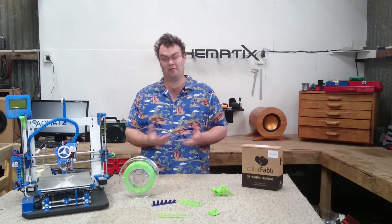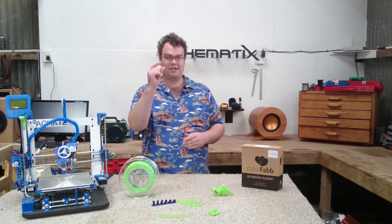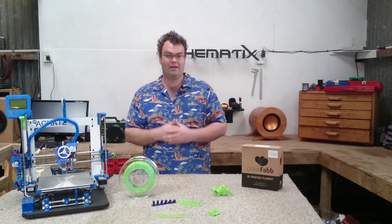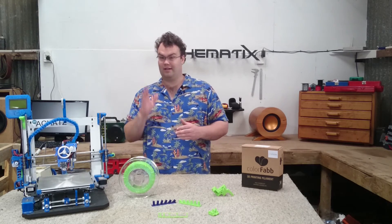XT seems to print very cleanly given the right circumstances, taking into account steep angles and lower than normal print speeds on small parts. For me, XT was so close to being my new favourite filament, but for the aforementioned reasons PETG is staying on top of the leaderboard — at least for me. Colorfab is continuing to innovate new filaments, and we need companies like them pushing the envelope. So to summarise: is Colorfab's XT a bad filament you shouldn't buy? Absolutely not. However, for my setup and the type of printing I do, I feel PETG is a better all-rounder. That said, if I required a completely opaque filament — which I do prefer — XT would be my first choice without a doubt.